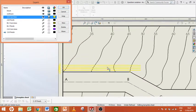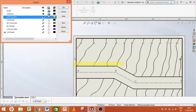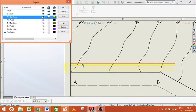Here now we've marked this off, so I'll just zoom in. The edge of the road is 50 and this crosses this contour. So this becomes our first point of the earthworks. Then 45 will cross this line here, and then the 40 will cross this line here, and the 35 will cross this line. We have a yellow line in that represents 30, but our contour 30 doesn't cross this, so it's not necessary.